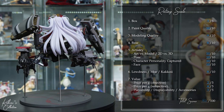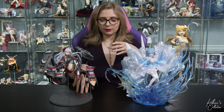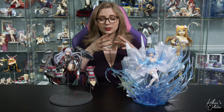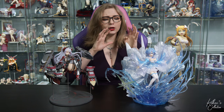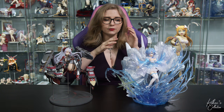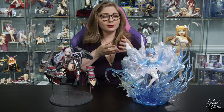Looking at the leaderboard, this puts Alter's Prince Yujin in second place behind the Rim crystal dress, and honestly I'm pretty disappointed — I thought Prince Yujin was going to take first place. But looking at them side by side, what really docked Prince Yujin was her value and her base. The base is made of a very thin plastic-y material with really ugly supports that are not befitting of a 41,000 yen figure. I would have really liked to see a thicker acrylic piece with the same design elements — it would have cleaned up the supports and really elevated the figure. On value, I definitely think Prince Yujin is the better figure due to her level of detail and paint quality, but I don't know if I see 8,000 yen more value in Prince Yujin than Rim, and I think many others would agree. If Alter could have addressed the base and the value, Prince Yujin would have been a few points higher taking first place, and I hope in future figures they will — because if anyone can take first place, it's definitely Alter.